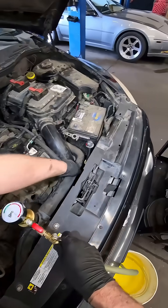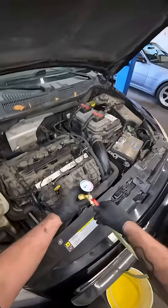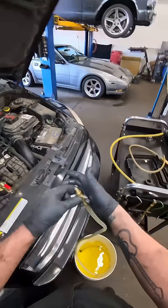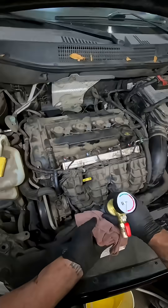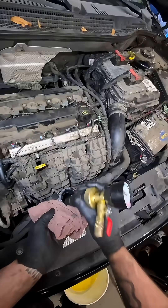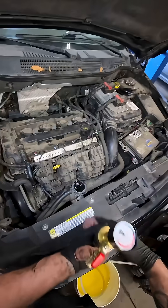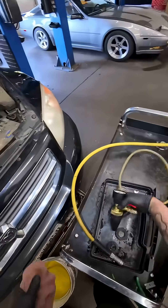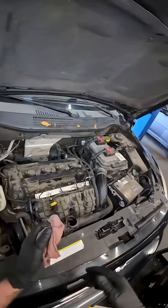But once you get close to zero you can kind of massage your upper radiator hose, then leave the valves open, pull the fitting off, and that allows the coolant to drain back down into the bucket. As you can see, we've got coolant all the way up to the top of our cooling system with absolutely no air in there. So there's no need to spend a half hour filling this thing up with a burp funnel — it is already burped and ready to go drive.